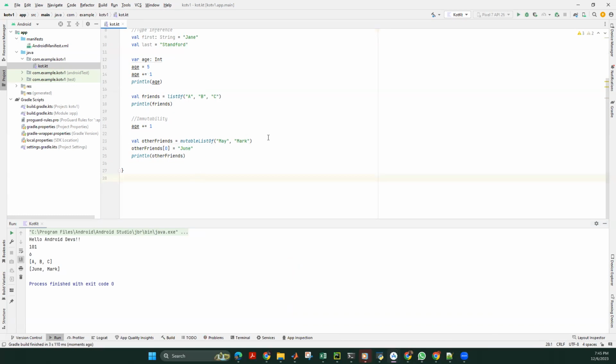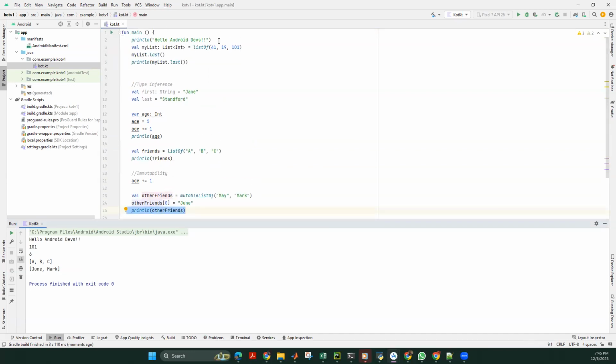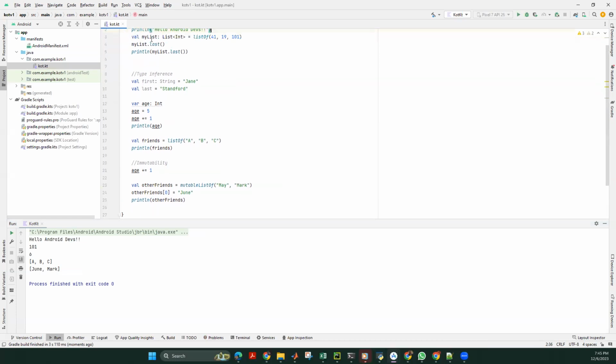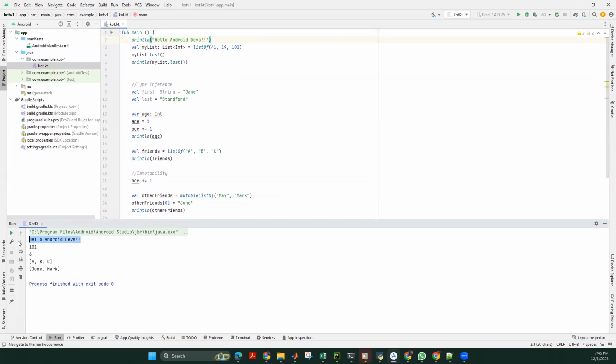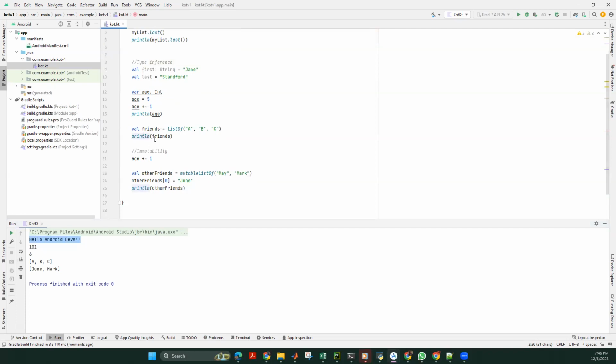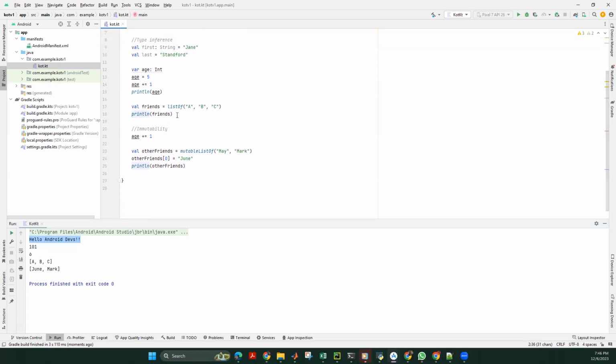Initially we can see that there are some outputs occurring. The println function can be used to print out the strings, and the functions of the code can be detected or debugged using the println function. If you want to find the error of a code, you can use the println function to print the intermediate outputs of the code. So if you use the println function, everything that we have asked for comes.